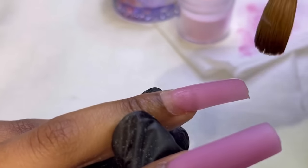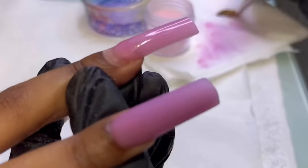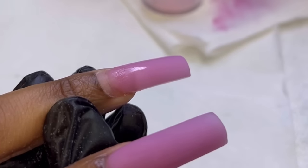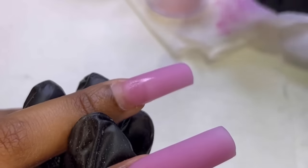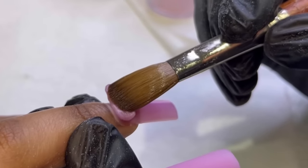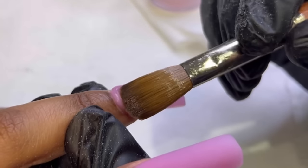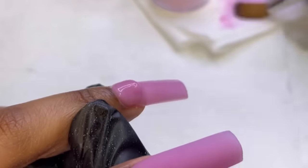Don't try to go in there with a big bead and then you're struggling to keep it on the nail and then it starts running on the skin and all that stuff. So just work with the amount of product that you can control. That's also another thing that's super super important, but I'm going to go ahead and just let you guys watch and I'll be back.